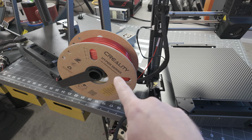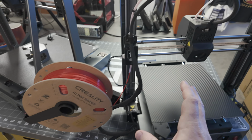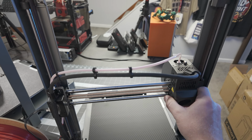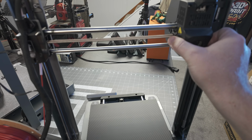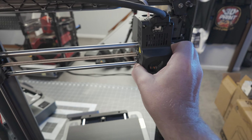Alright, so as you can see, when you have filament loaded in over here and it's running up into the tool head, what happens is when this thing starts to print, or before it prints and it homes, it goes all the way to the side, goes all the way to the top, just like this. It has a sensor right over here for leveling. Let me get it right over there.